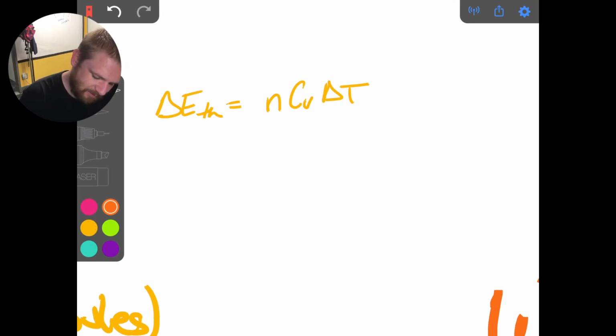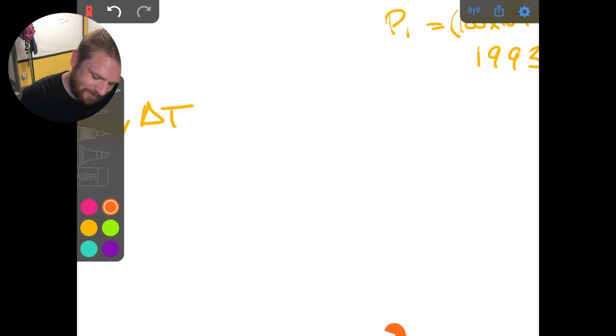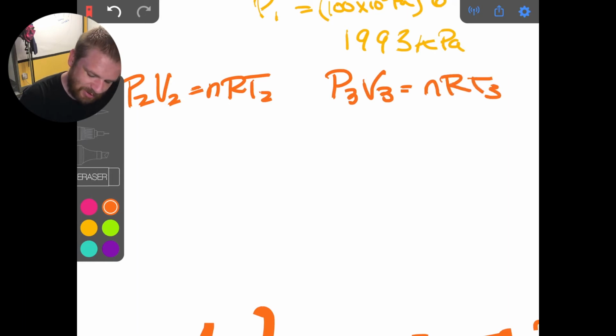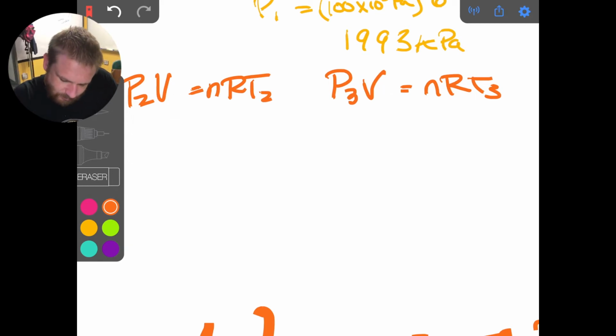Anytime we want to relate two states, what we're going to do is write down the ideal gas law twice. So we're going to have P2 V2 is equal to nRT2. And similarly, we have P3 V3 is equal to nRT3. Next thing I like to do is erase the subscripts on the variables that are constant in connecting those two. So what do we have as constants here? Well, it's a constant volume process, that vertical line, so we can erase the subscript on the V. And we're looking for the change in the temperature, so we do that. We have the pressures at both points, so I think that is it.